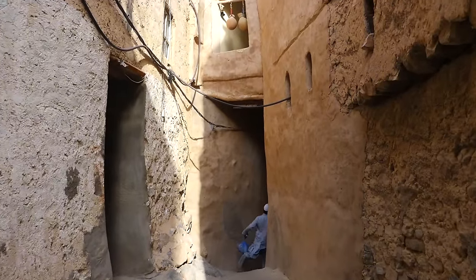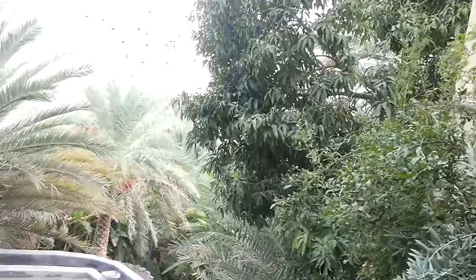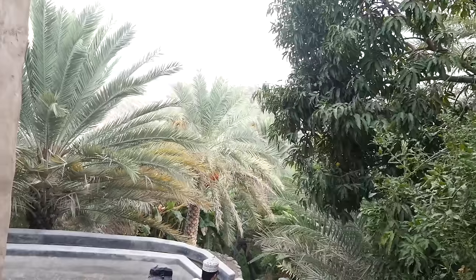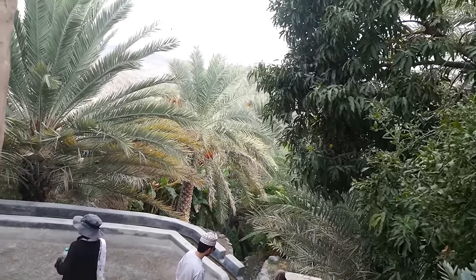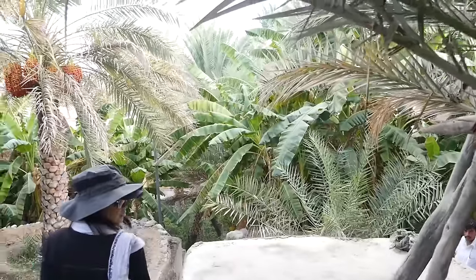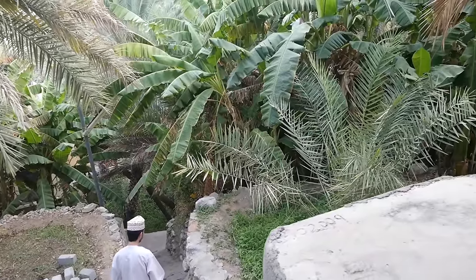And we are coming to the irrigation system and down to the farms. And immediately the temperature drops. It's fantastic. There's a cold breeze from the mountain and the trees and the water just provides relief to the hot sun. In the middle of just barren, bone-dry desert. And there, this is another amazing oasis. There are date trees, there are banana trees, there were mangoes up there, there's rushing water. This is incredible to see this oasis in the middle of the desert.